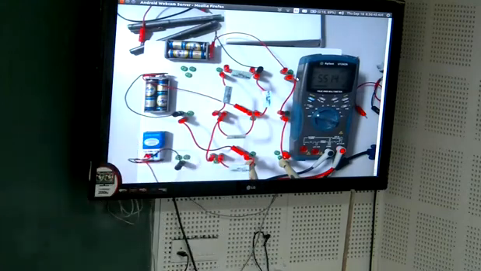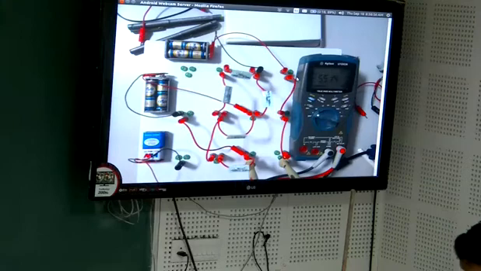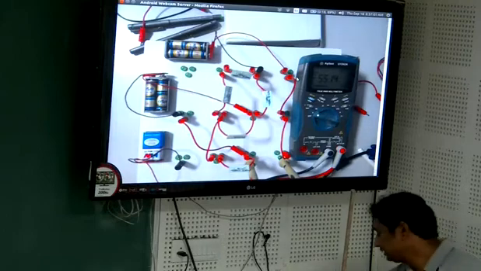So I'll just write A here and B here. But it doesn't matter because we are doing it both ways. So now what I'll do is I want to measure both current and voltage at a time. So I will use 2 meters.